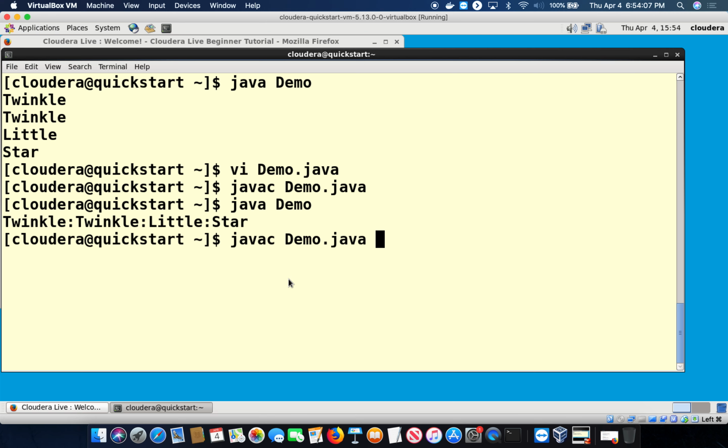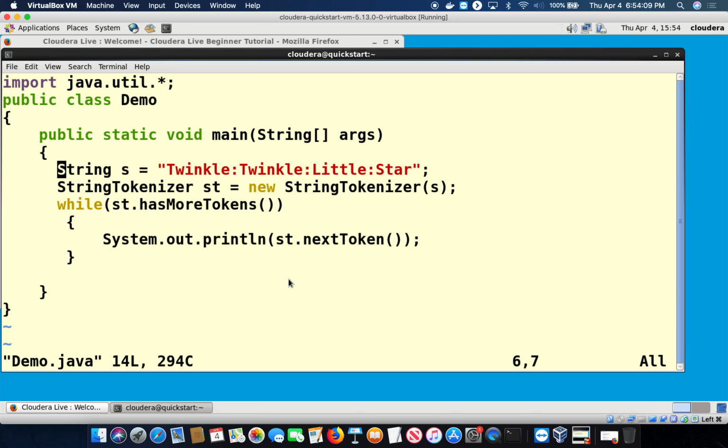The trick is this. Whenever you are executing a program, if you don't specify anything, by default this magical StringTokenizer will take white space as the separator. Earlier there was a space. Now I changed that separator.